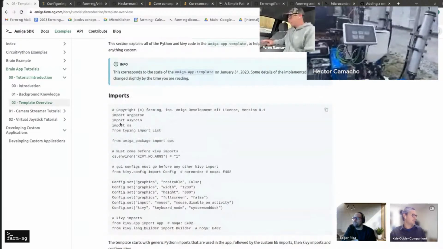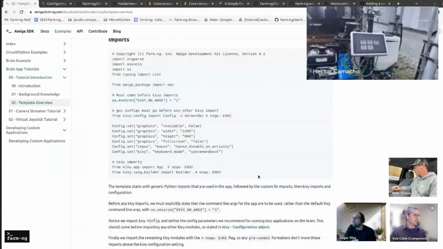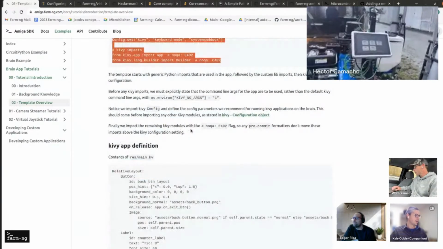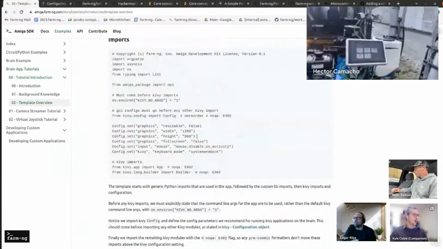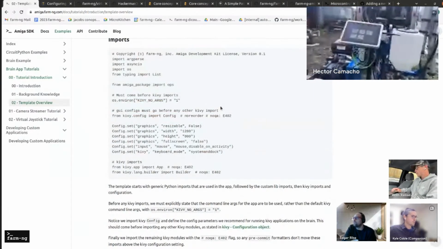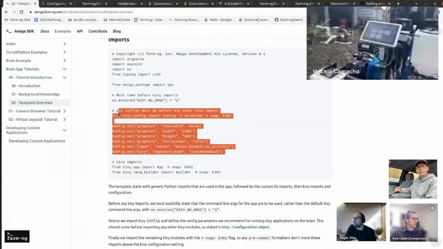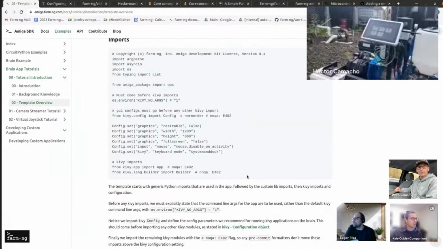The last page of the tutorial introduction goes a little more line by line through the tutorial. Maybe we won't talk through it too long, but just showing the imports. There's some Kivy configuration that needs to happen.